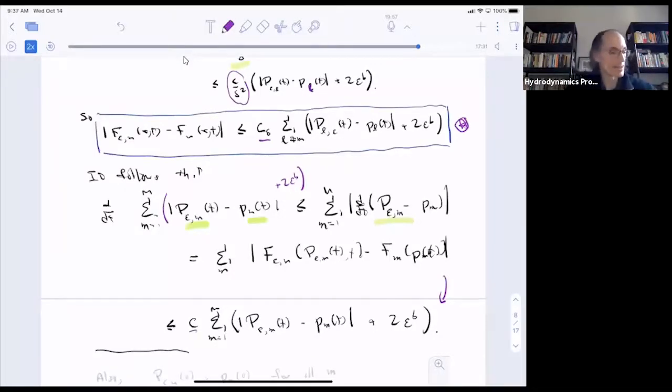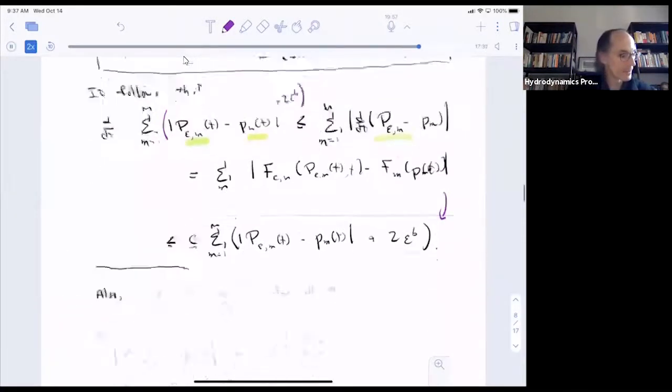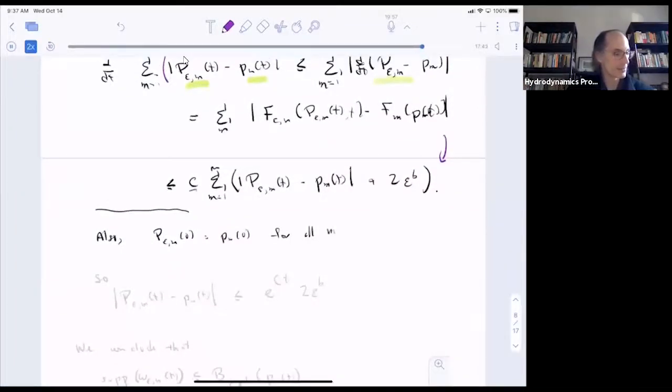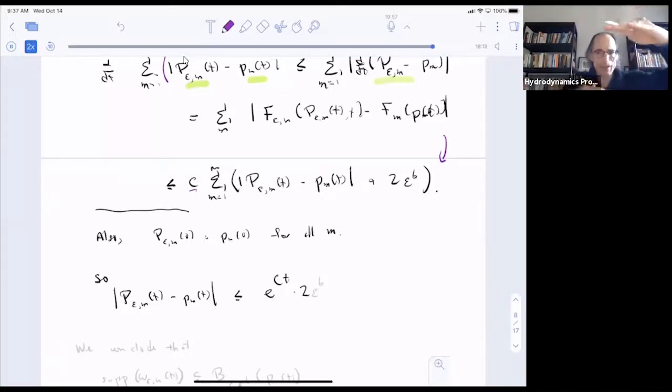Okay, and anyway, this has the form df/dt is bound by Cf, and so our conclusion is that f of t is less than f naught times e to the ct. F naught, if I look at this at time 0, is e to the b. And so my conclusion is that the difference between the point vortex trajectories and the trajectories given by the background flows has this growth, like some power of epsilon. And again, I'm looking at a fixed time interval, and so this e to the ct may get huge, but it's just fixed.